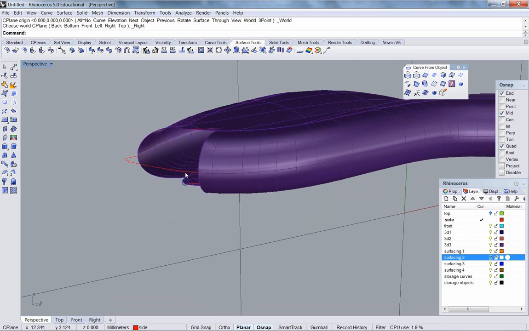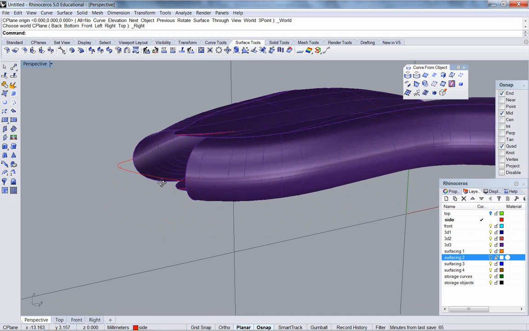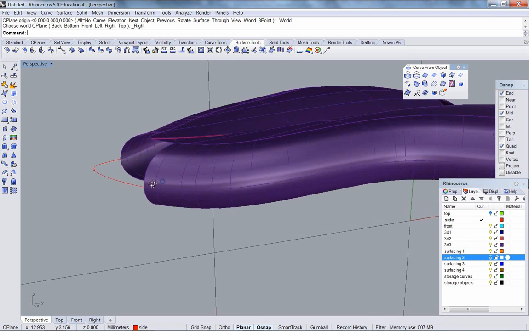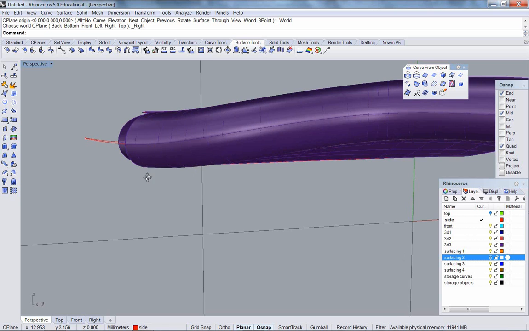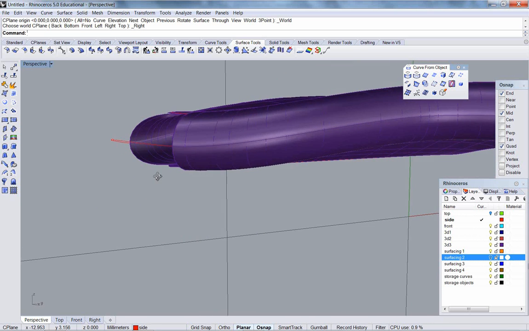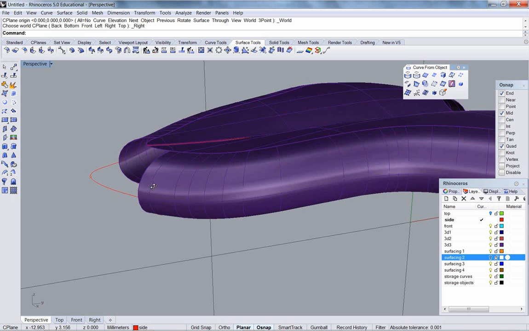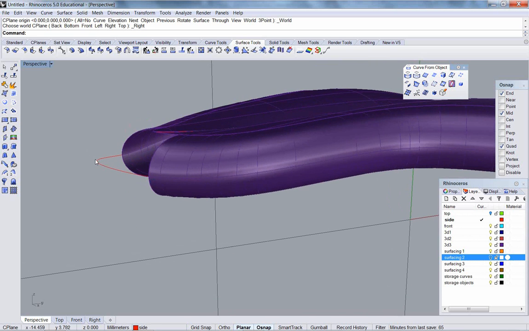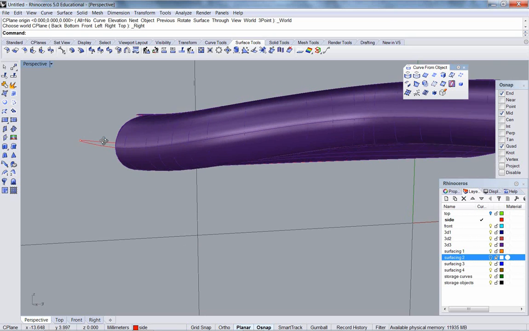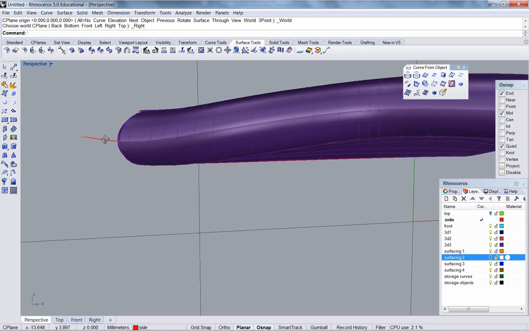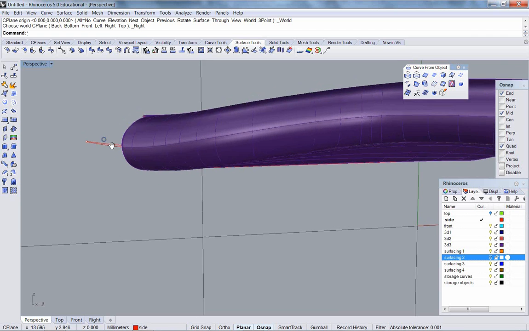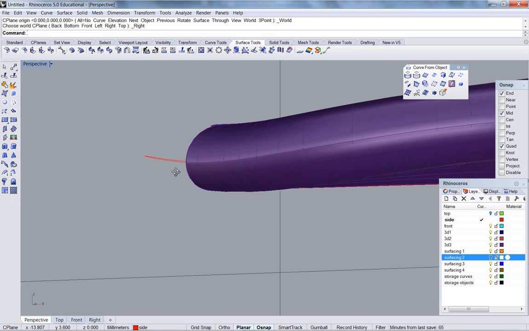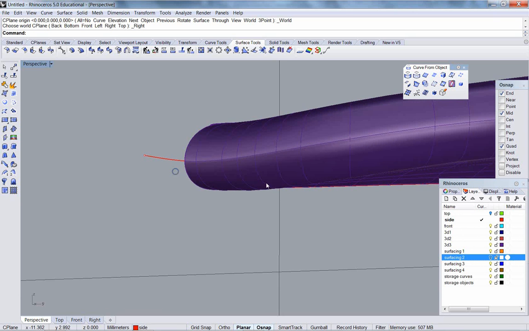I need this to come out, pass through here with perfect tangency. That's what I need. The only way to get that, it's going to be a challenge, I have to say. If I draw a line straight up and down, I can get the tangency going this way, but it'll give me a bit of a nose coming off the piece. Okay, so instead of doing something that is really mathematically perfect, I'm going to go by eye.